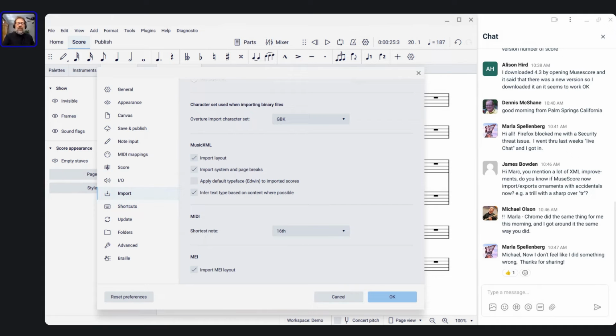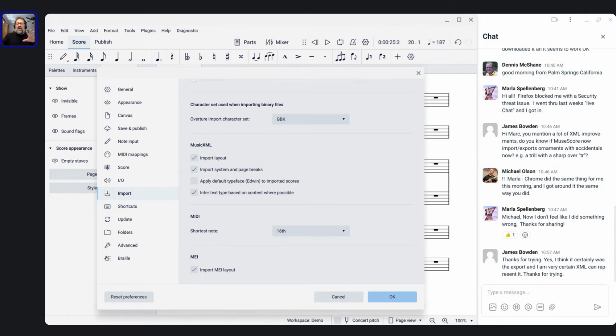There's also support for a format called MEI, which is similar to MusicXML, but designed to be more for music research purposes. That's my best quick summary of the difference. If anyone else knows more about it, feel free to fill me in here. But MusicXML is more about exchanging between programs. So it tries to capture details of the representation of the score that different notation programs might need to know about. MEI is more about a format that you could write a program to process, and it's more about capturing the music than capturing the formatting and so forth.